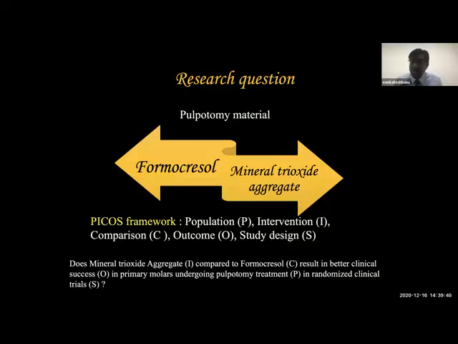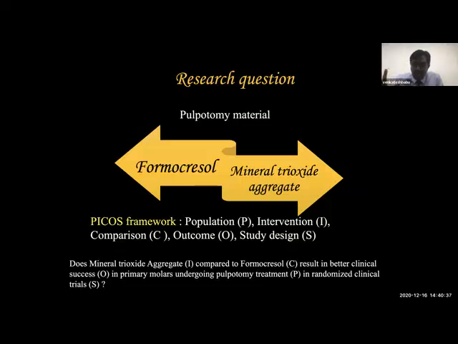In case I want to know both clinical and radiographic outcomes, I have to mention clearly clinical and radiographic success. It is all up to the content expert. For example, if someone wants to know only primary anteriors, then his research question has to be only on primary anteriors, and molars will be excluded for that review. You got the point? This is up to the content expert and the problem of the literature, how he frames the research question. But whatever way you frame it, this is the principle.